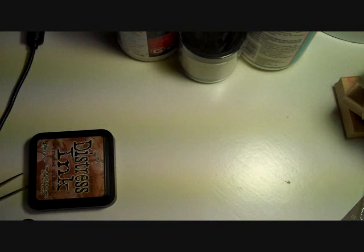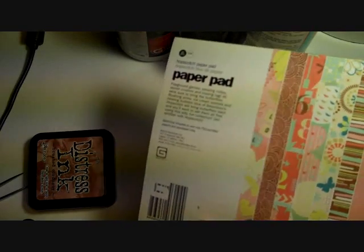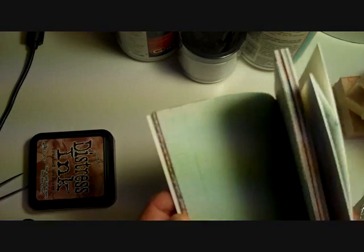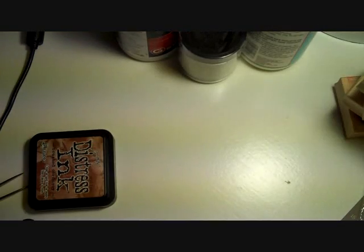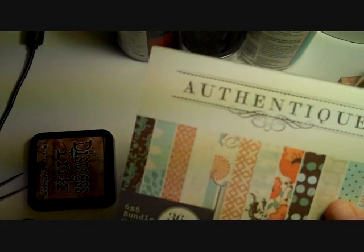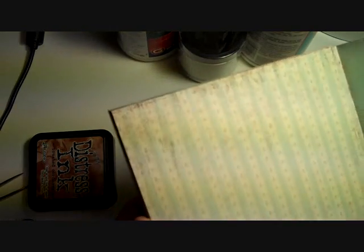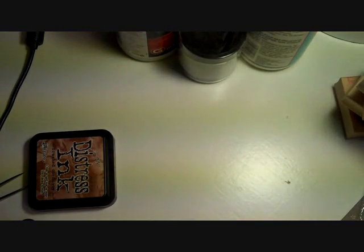Okay, paper. My ultimate all-time favorite paper company is Basic Gray. This is all I had right behind me that I pulled out. It's the hopscotch paper. This one isn't particularly my favorite, but I love Basic Gray. They've always been a step ahead of the paper companies in their designs and their cool prints, and I love them. So Basic Gray, and then I love Authentique. I love their colors. I love their style and their prints, and I love the quality of the paper. So Authentique and Basic Gray.